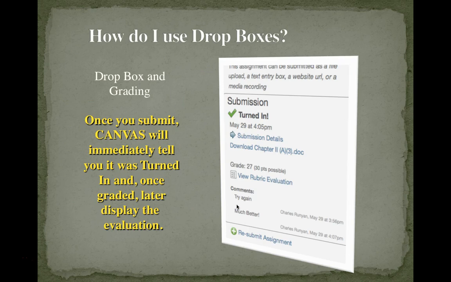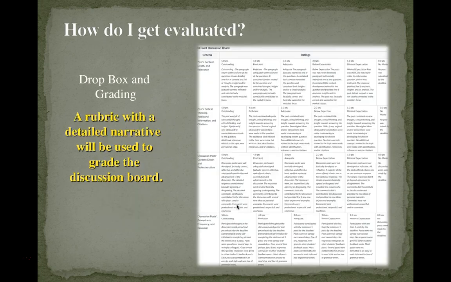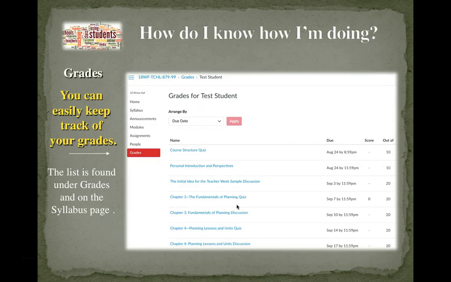Once you turn it in, Canvas tells what time and if you're early or late or whatever. It'll also show you the rubric, how it will be graded. And then when I get it graded, I'll always provide a narrative as well as the rubric evaluation, so you know how you did. Our rubrics sometimes are quite extensive on the assignments, and then sometimes they're not, but you might want to check the rubric to see what you need to have in that assignment.